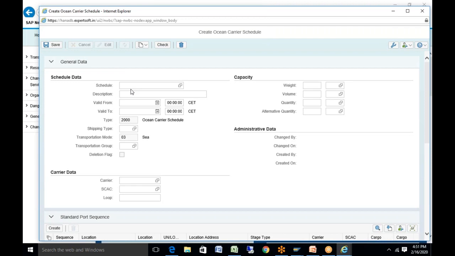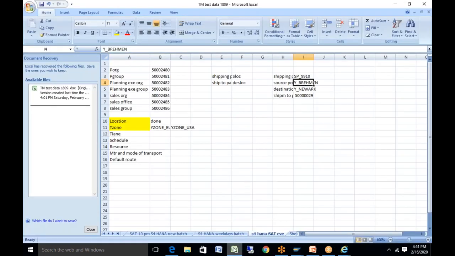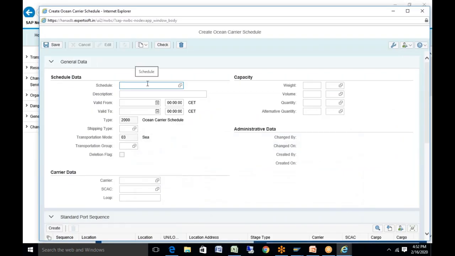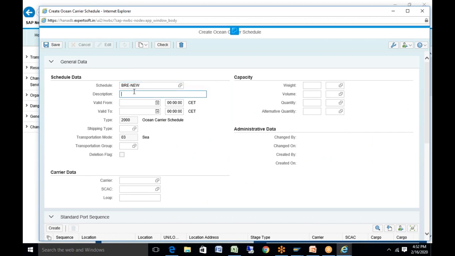I give the schedule name as Y Bremen to New York. The schedule description is ocean schedule from Bremen to New York. I give a validity period because every schedule needs to have a validity period.